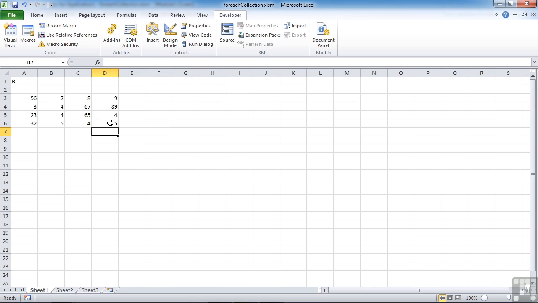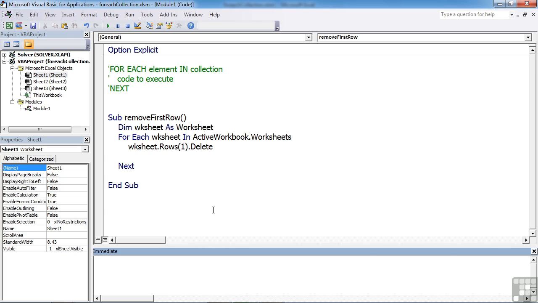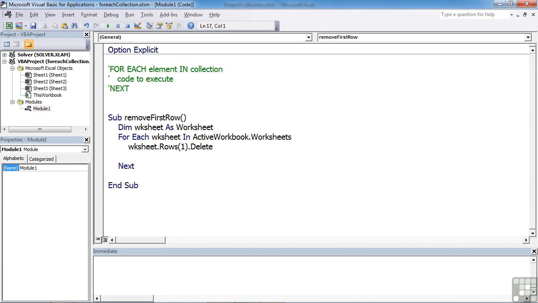What we can now do with our little looping through collections option is to loop through every cell in that range. So we set that range as our collection, we loop through every cell, and we can carry out anything we'd like to carry out. Let's simply multiply everything by 10. So we go back to the VBA editor. We need a new sub procedure. Sub, let's call it Revalue.